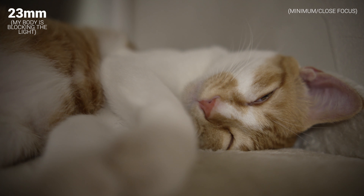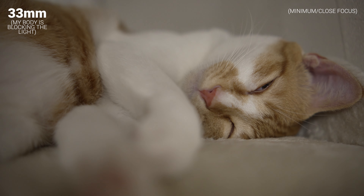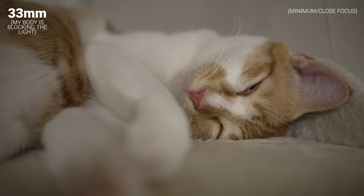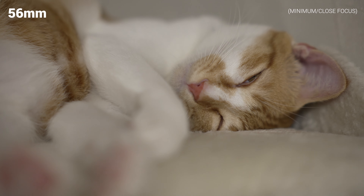I'm not going to go deep into image quality here because I want to test them more thoroughly first, but I did test these wide open with my cat and they seem actually pretty solidly sharp even wide open — you can see the hairs around the eye, which I think is very acceptably sharp. So far I'm impressed, and if you can use these wide open for $415 they're going to be a great option even for full frame cameras in crop mode, taking advantage of 4K 120 and all the other great codecs in the camera.